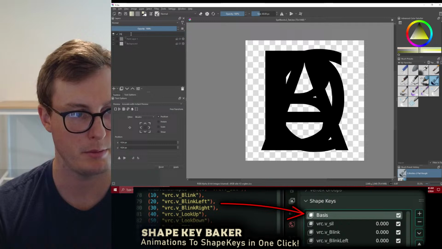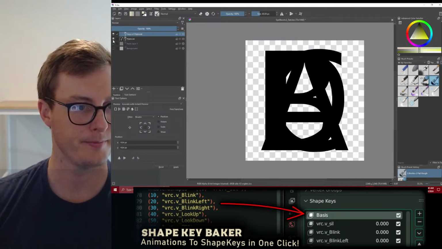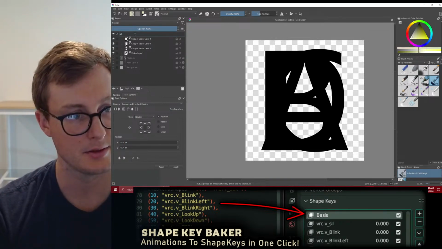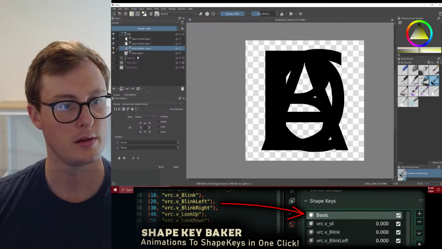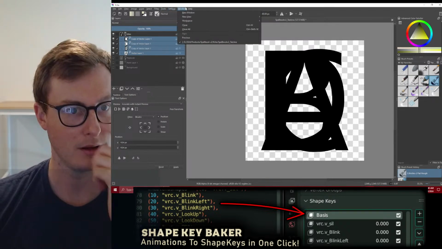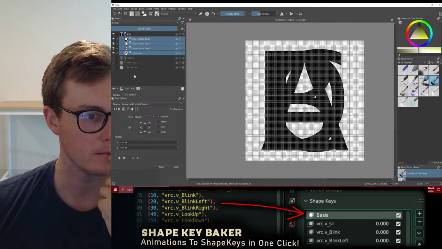Call this flipbook. Then I'll duplicate that layer, and we'll call this Atlas. Then I would like to make a grid.